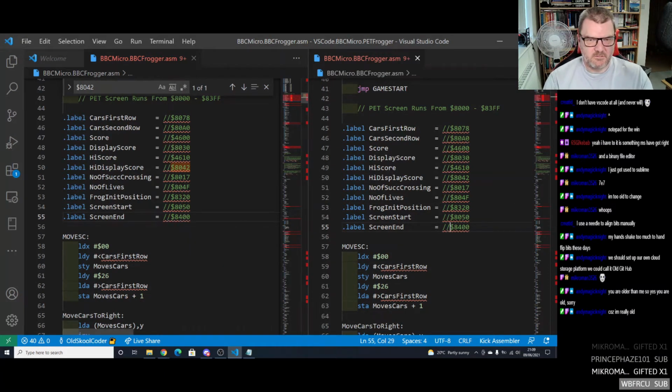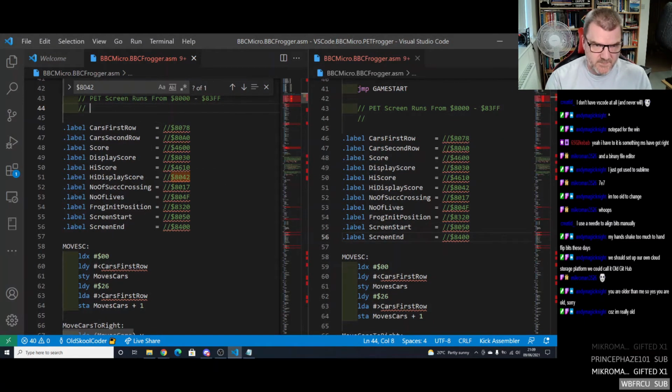Right, so first, remember the PET screen is from there, and the BBC screen in mode 7 runs from 7C00 to 7FFF.